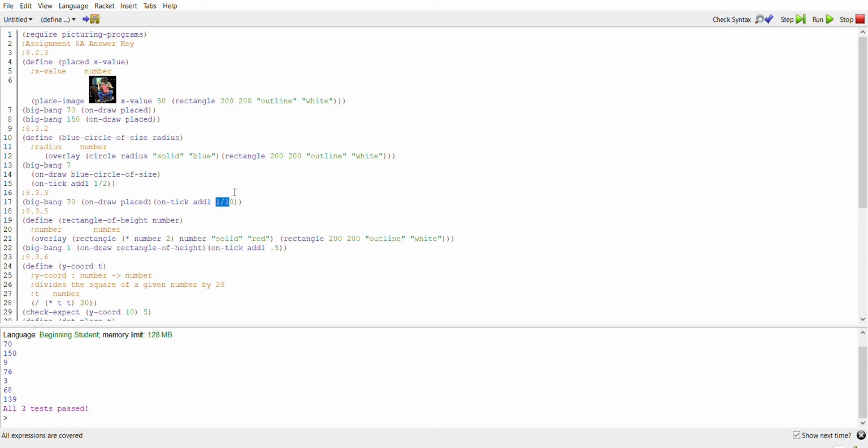Same thing with 835. It wants it to grow twice as fast horizontally as vertically. So I'm going to overlay a rectangle, and I'm going to multiply the number I'm taking in, which is my x value, times 2. But I also want to take in the number as my y value. Solid red over a rectangle. Then on my on draw is my rectangle of height. I'm going to add 1 to it. The number I'm taking into Big Bang is 1, and the reason is I want my rectangle to start off as size 2 by 1.